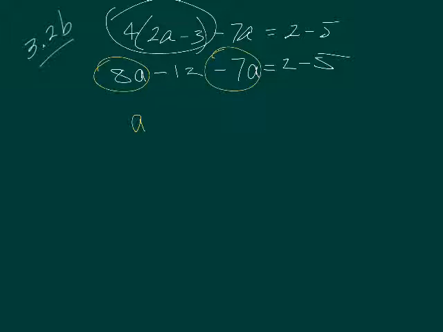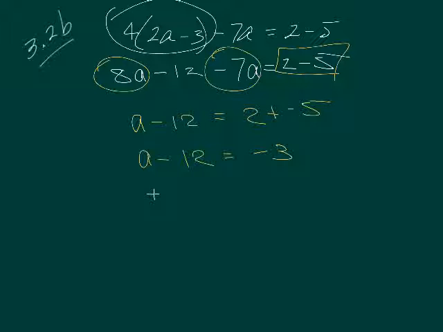I don't have to put a 1 in front of it. Minus 12. I have a 2 minus 5, which is the same as 2 plus negative 5. So signs are different. So I take the difference between 2 and 5, which is 3, and put the sign of the largest number on there. All right, so now I have a minus 12 right here that I have to get rid of so I can isolate it. So I'm going to add 12 to this side, and I'm going to have to add 12 to this side. Makes those go away.